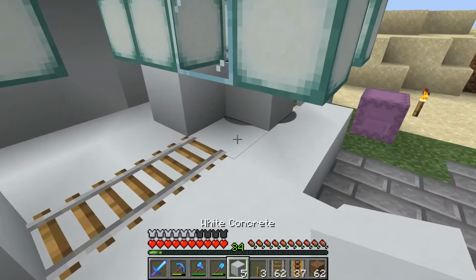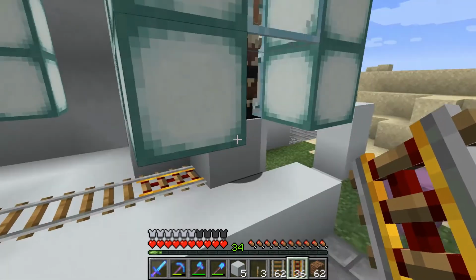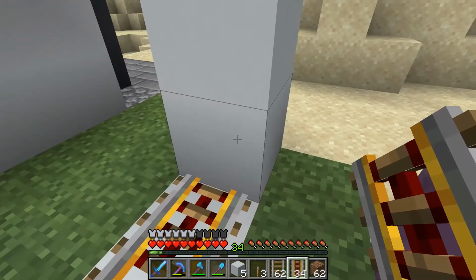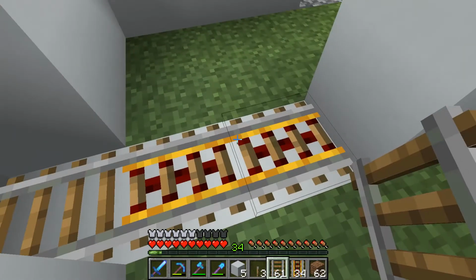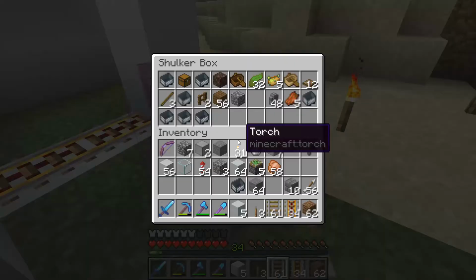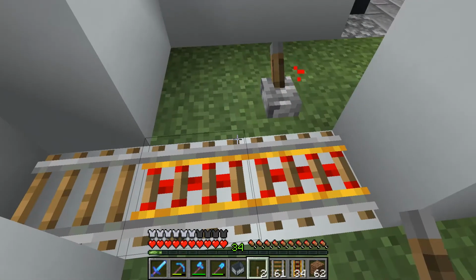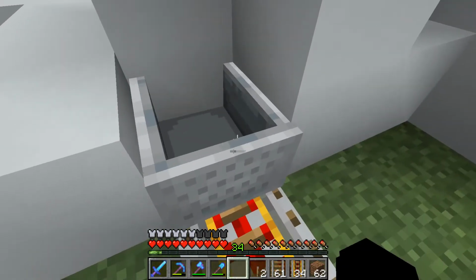Just put a block there for now, and then you put a rail, so make sure this is on the level just 1 below the villagers, and then 2 below the villagers you put 2 gold rails, 1 normal rail. Now I think if we just start this up, there we go, light that up, and I think if I do this, nope, that didn't work.